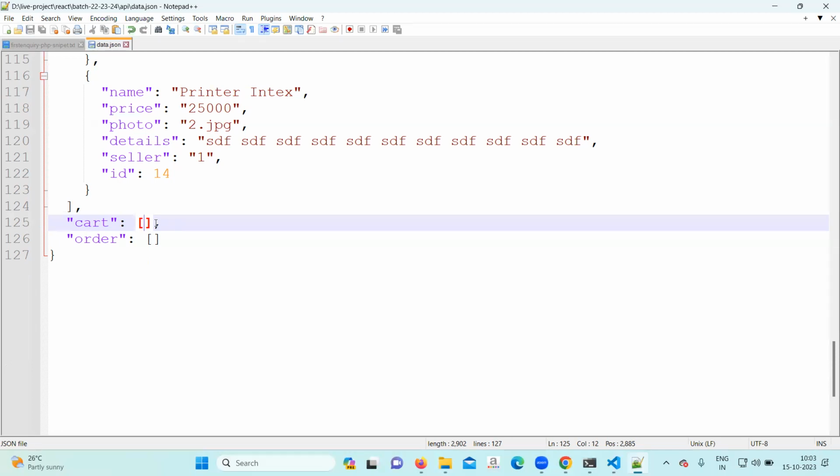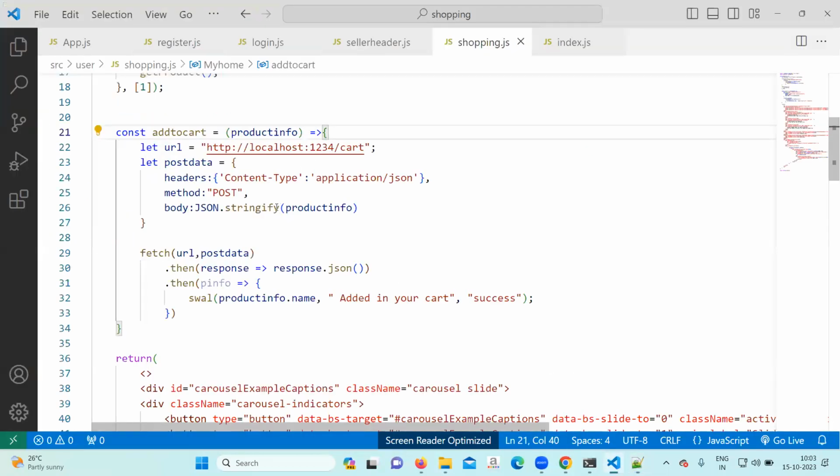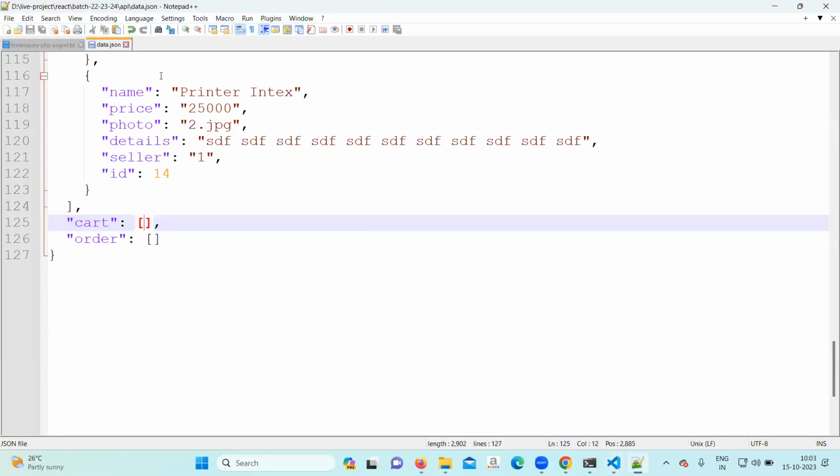Quantity is not added. But when the item goes to the cart, there must be one quantity. So I hope everyone has gone to the data.json file, and in the cart one item was added, you erase it, you delete it. Delete that item from the cart.